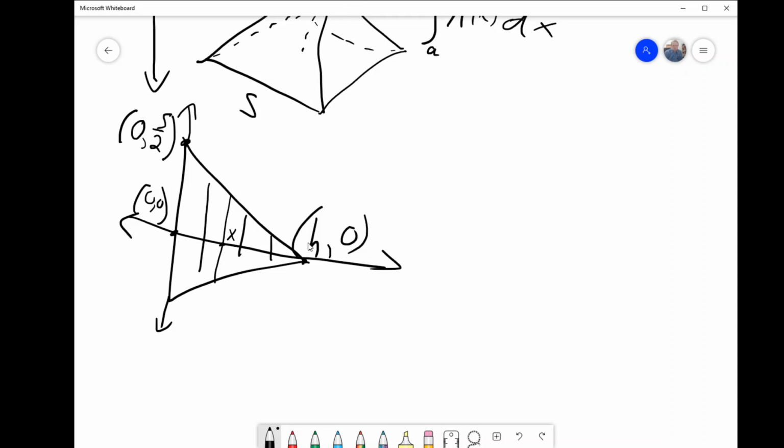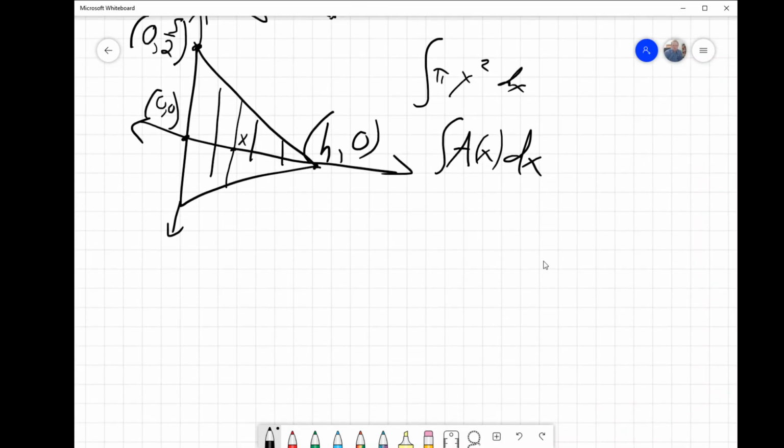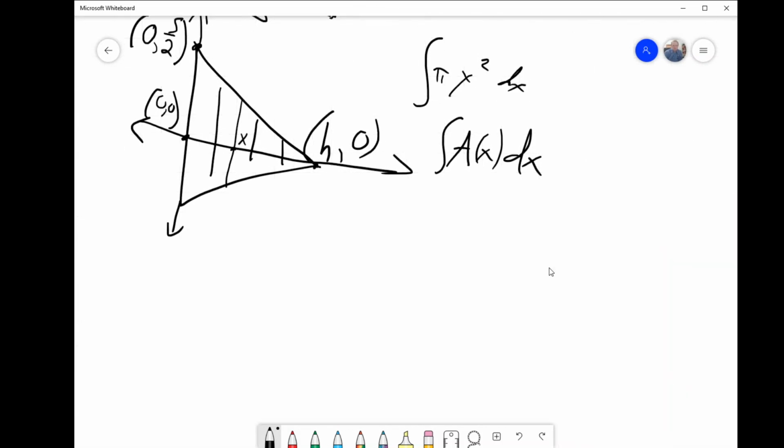So this will be similar to the cone. We won't be doing that integral of pi y squared we did with the cone because these aren't circular bases. We're going to be doing just the general area. But this area is going to depend on this shape. So the length of that shape, or of this side, is going to be double the length of the line here.